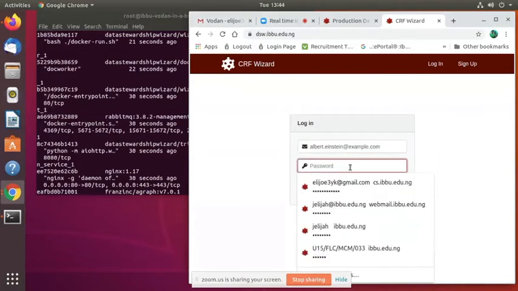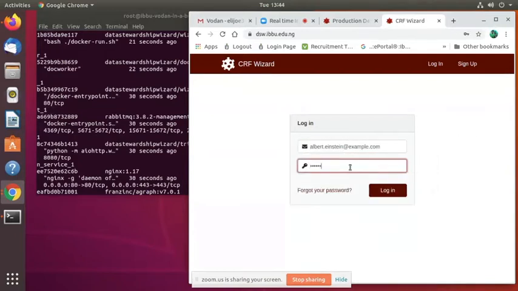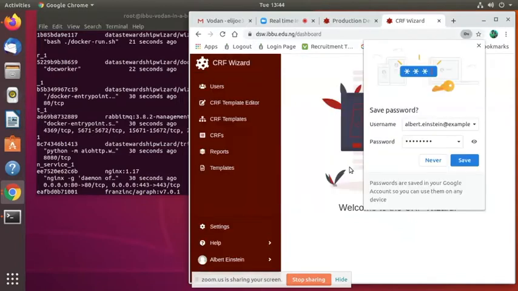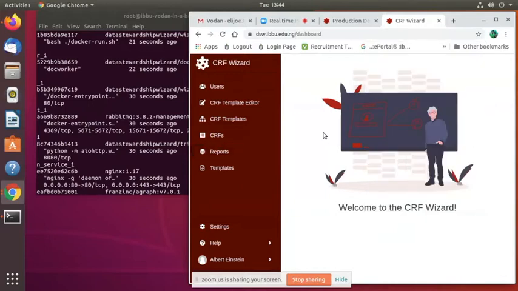Then password, lowercase. Then login. That works fine. So then now go to the ProQL.